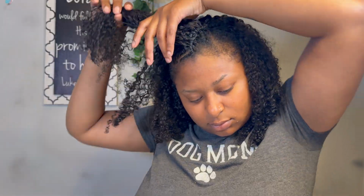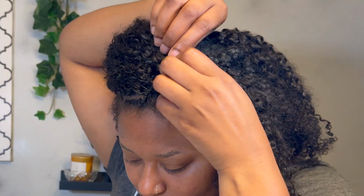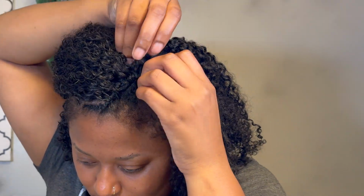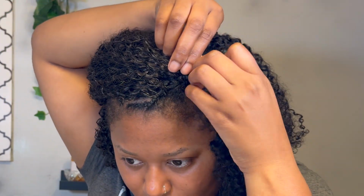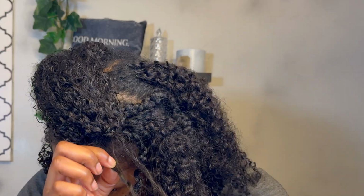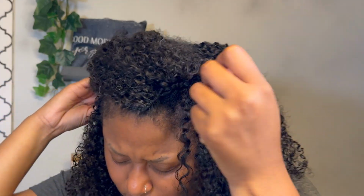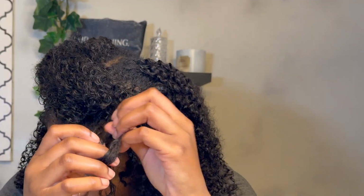Kind of like feel for the loop at the root of my hair, or the root where the braid is, and just tug and pull and it should slide right out. But if the thread won't budge when you're uninstalling, you could always just take the whole braid out instead. That's what I ended up doing, and to be honest, it actually made it so much faster uninstalling all of this. The hair is reusable too, y'all, so once I took it out, it's like brand new.